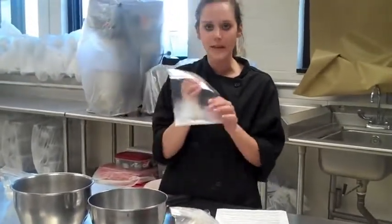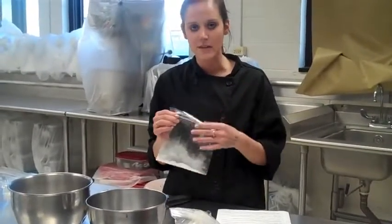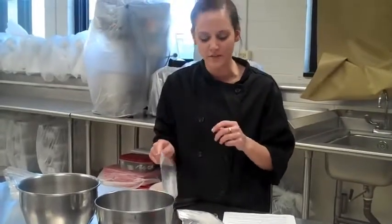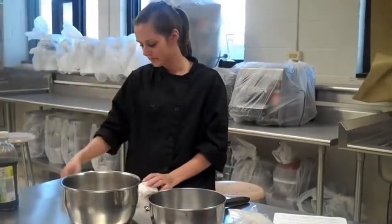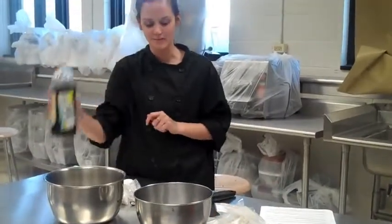And then we have our baking powder, which again is a leavening agent. We've talked about this throughout the semester. The leavening agent is what helps the cookies actually rise so they're kind of fluffy. For our wet ingredients, we have 1 egg. We have our butter. Our sugar should be over here. And we have our vanilla.